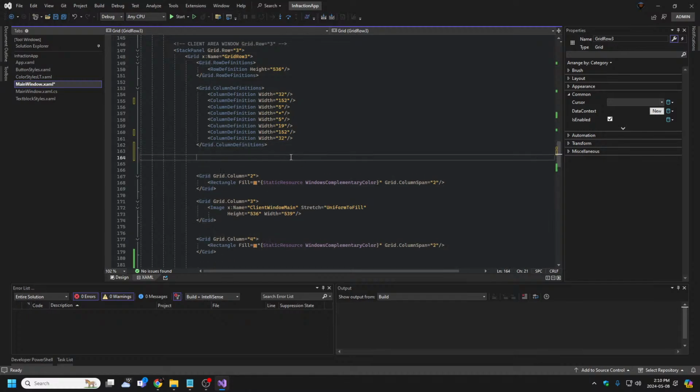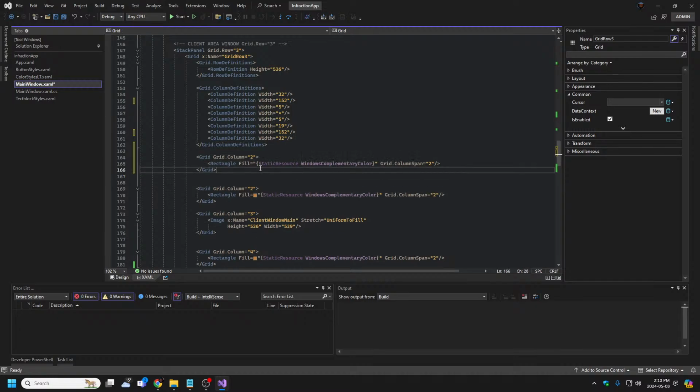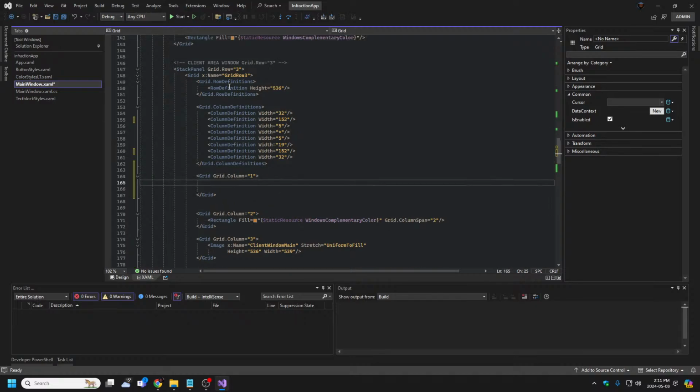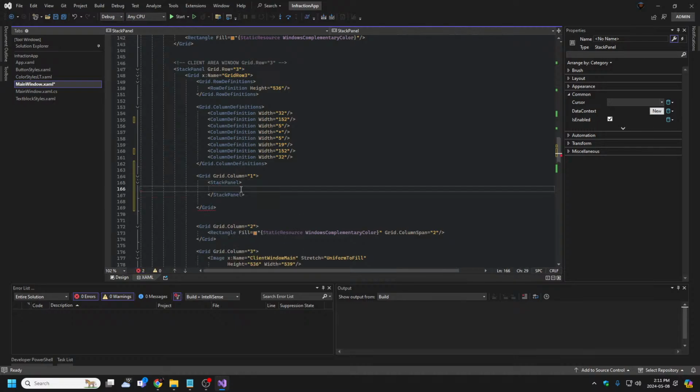So we could go like right here. Like this, and then I'm going to delete this, and we want column 1. Okay, we are in grid row 3. I defined it up here, so we have the grid. I have to do that, but then I have to stack it because I want to be able to stack a text box.